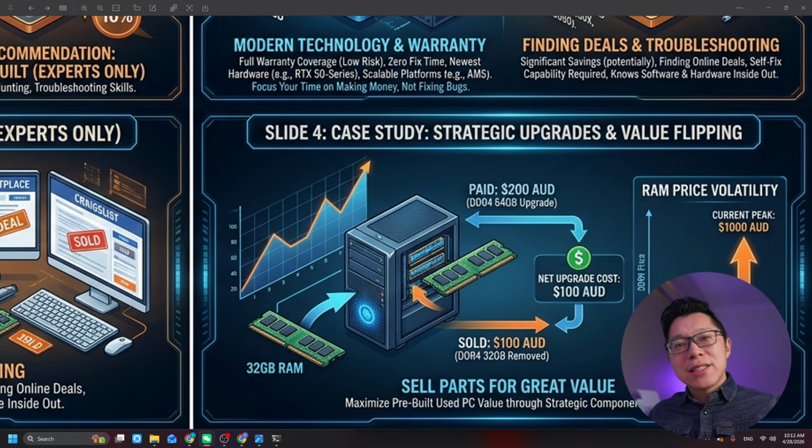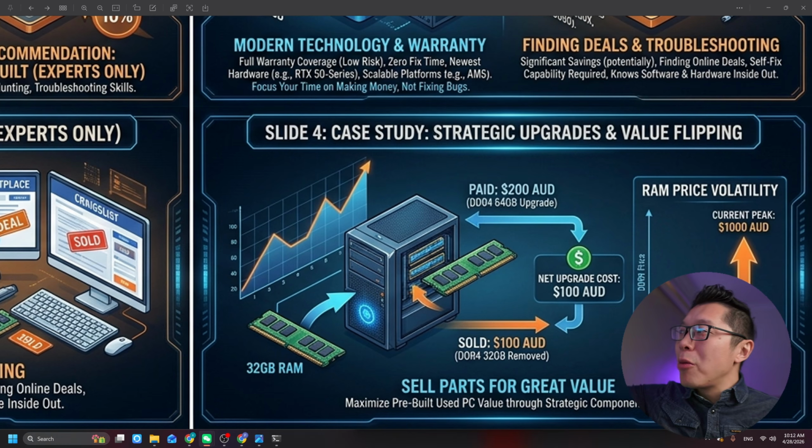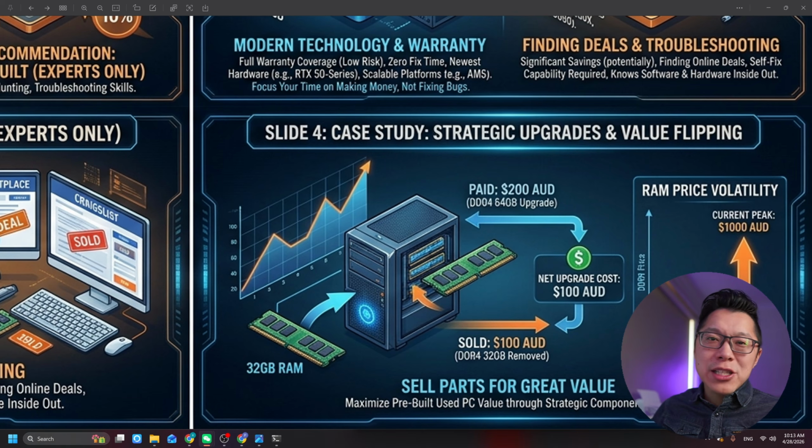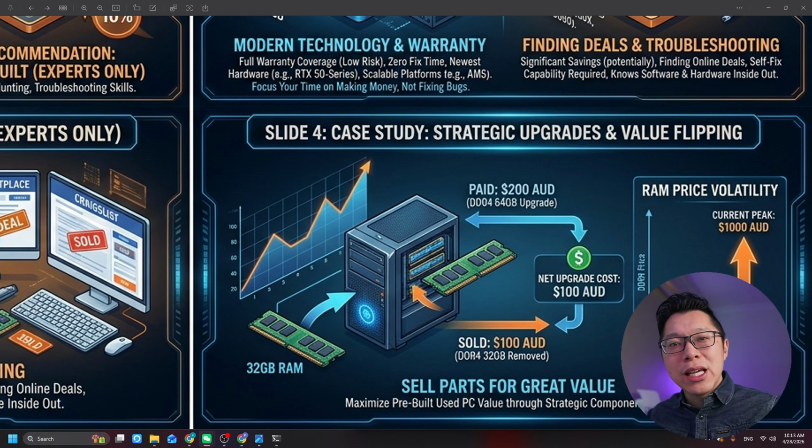And then this is a case study about my computers. I got my computer about a year ago from the Facebook marketplace. I only paid $2,200 for it, about $1,800 US, and my spec is RTX 3090, top range AMD 16 core CPU, 5950X.